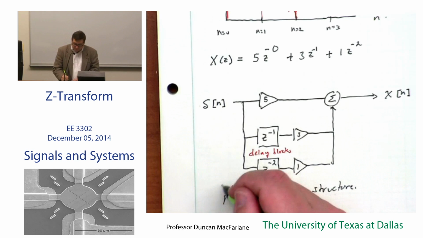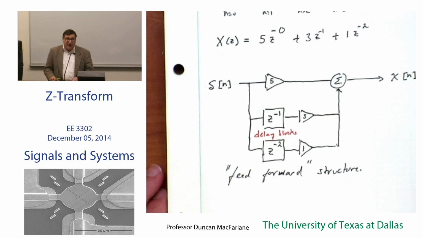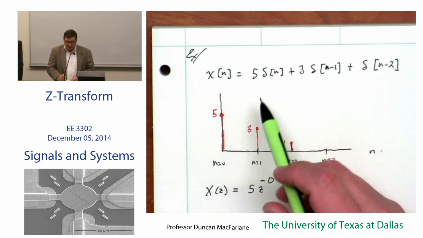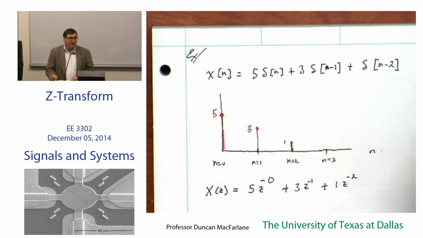Okay, so that's just a little terminology. Now, it's a property of all feed-forward structures, and this one is no exception, that I send in a delta function, and what comes out is an output of finite duration. There is no delta of n-3, n-4, n-17. If I had a feedback loop, and I'll show you examples of this later on this morning, then by all means you're going to have an infinite sum. An infinite series coming out.